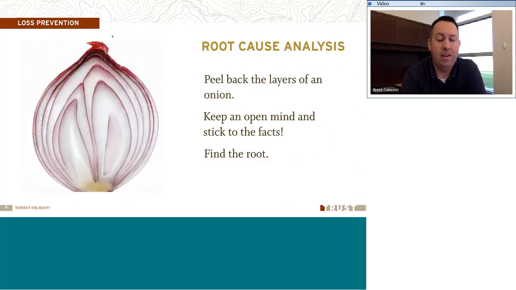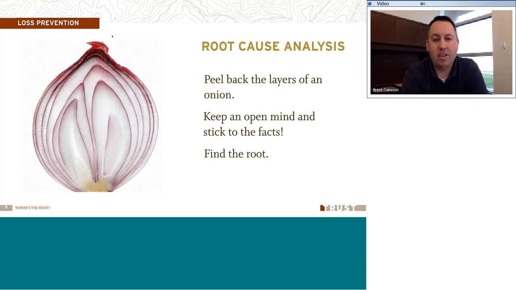Okay. There are many ways to do root cause analysis. There are several techniques, and some of the simplest ones just involve asking simple questions of why and how things happen. But it's like with an onion. Sometimes you don't know what an onion is like until you start to peel the layers back. You may buy an onion at the store, and until you open it up and start cutting into it and get through each of those layers, you may not know how strong an onion it is, or how bitter or sweet it is.